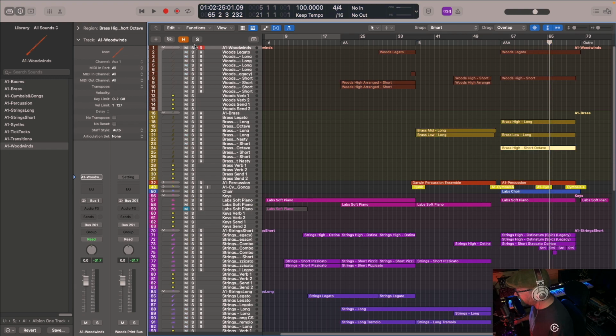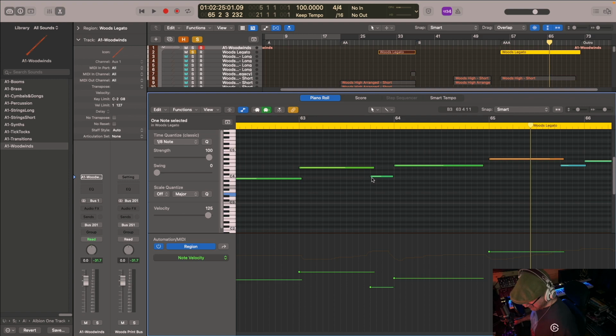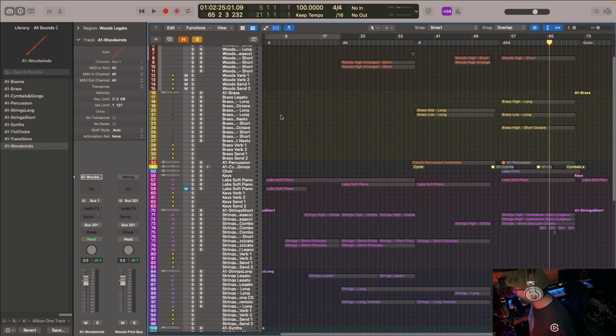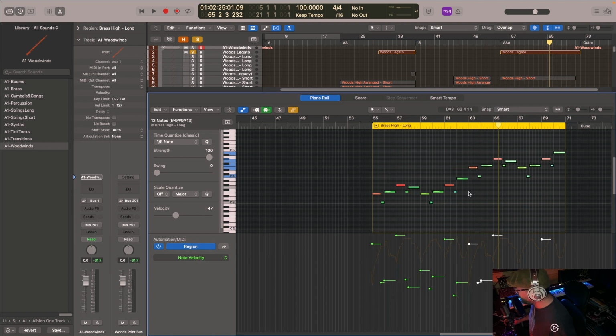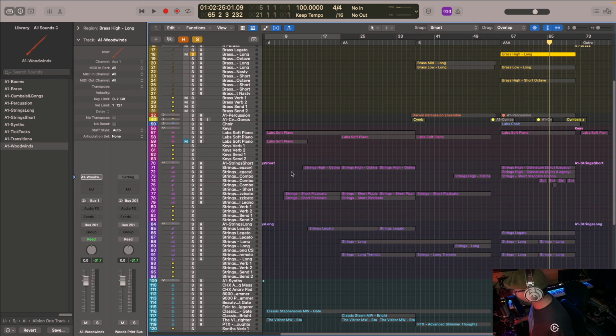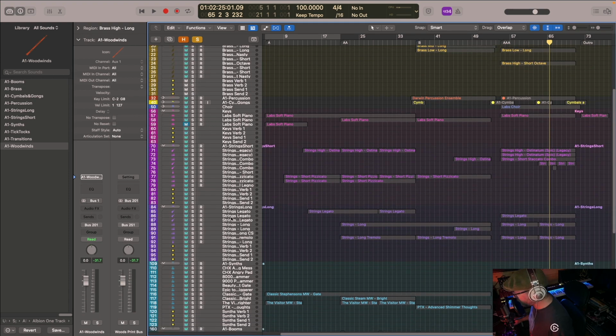And then for the sustain notes, we have the woodwind legato playing the melody, and like I mentioned earlier, it gradually rises up because that B leads nicely back up into the E for the second pass of the melody at a higher octave. And we've got the long brass doing the same. So the long brass starts off with French horns, moves up into trumpets, and then we've also got the long strings down here, strings legato. This is the full legato patch, and it just moves up.